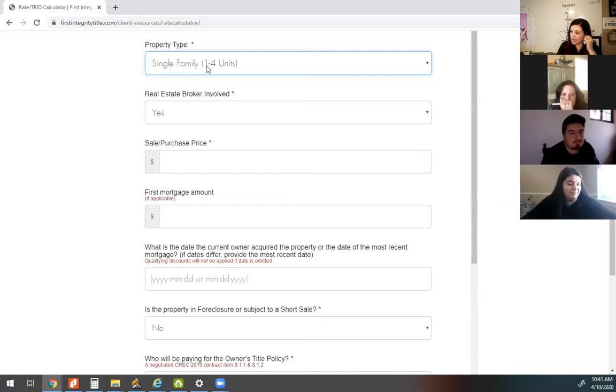Now, I'm just gonna hit on this one more time. So single family, 1 to 4 units. Really what this is asking is how many single family units is this loan covering? So if somebody is buying 1 unit of a duplex, it's still 1. If they're buying the whole duplex, then it's 2 units because the loan is covering each house, okay? Same with a condo. If there's 100 condos in a unit and we're only financing the one that the borrower is living in or going to live in, then it's a 1 unit.